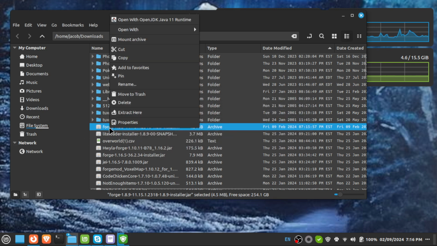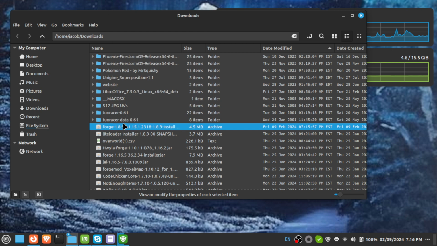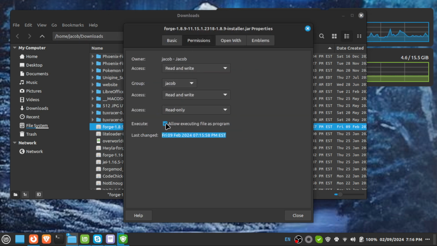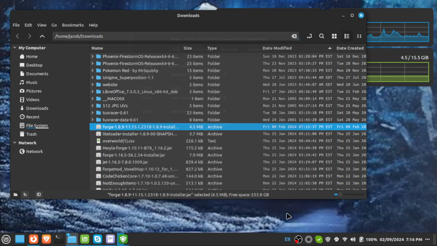Okay, well, because this is Linux, I have to go into properties and enable execution, which you don't have to do in Windows. Run it. And wait.